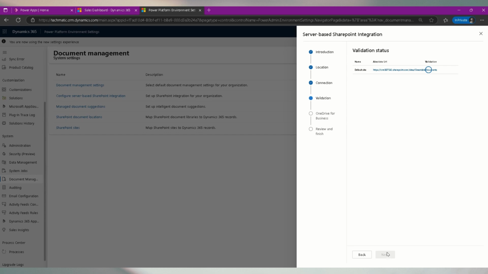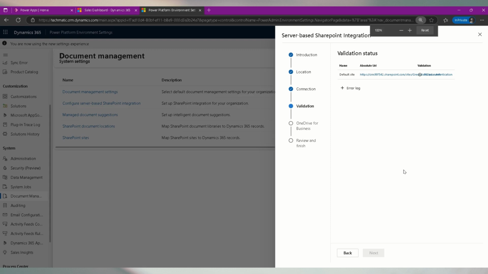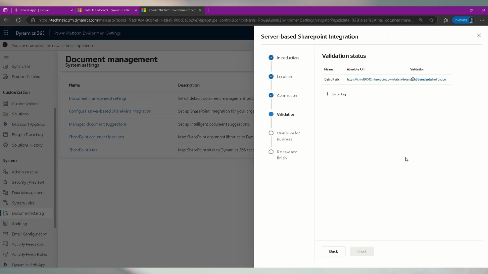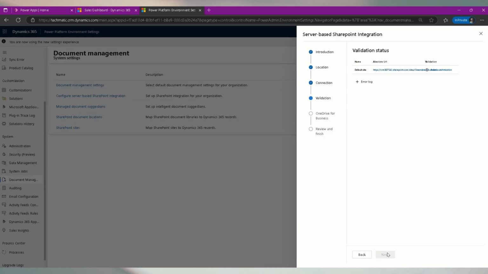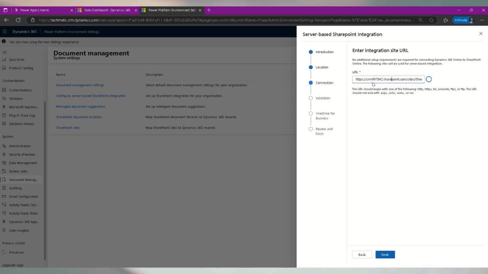It will validate it, and once it is validated, it gives me an authentication issue. So let's see what exactly the issue is. Nothing is showing up, so it means all good. But I cannot see the next option here, so there is an issue. We'll go back once again and check what the problem is. And yes, there is an issue: the URL which I have copied is different from what I want. So I'll clear it off and come back with the URL once again.